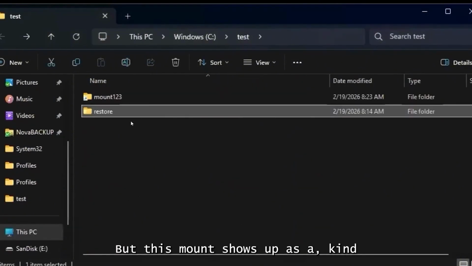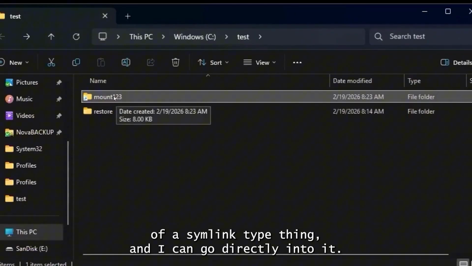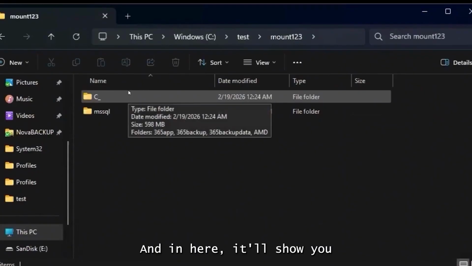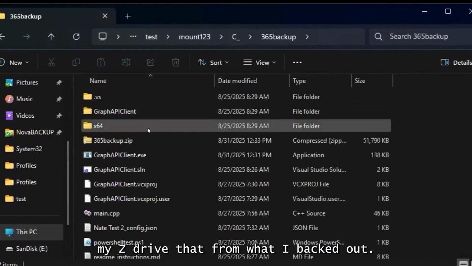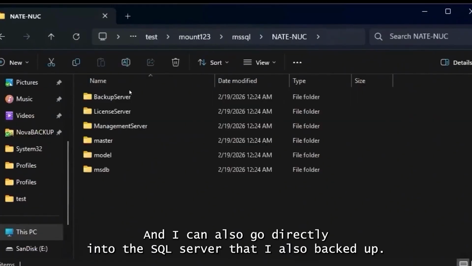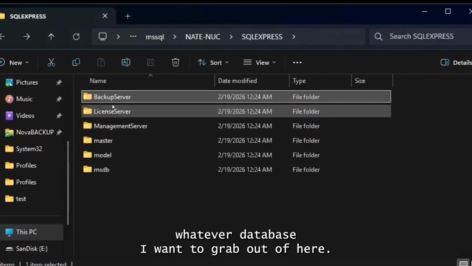But this mount shows up as a kind of Symlink type thing, and I can go directly into it. And in here, it'll show you my Z drive from what I backed up. And I can also go directly into the SQL server that I also backed up, and I can grab whatever database I want.